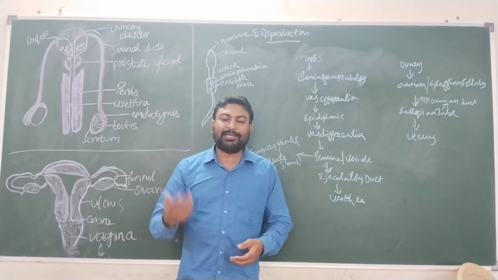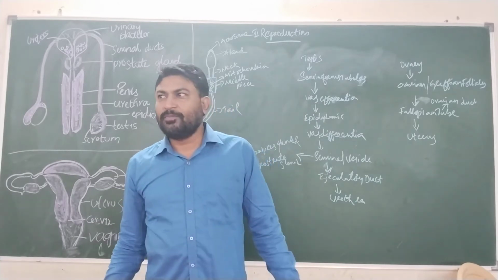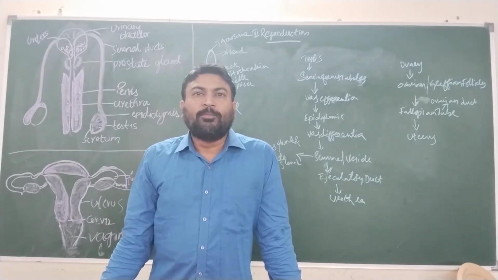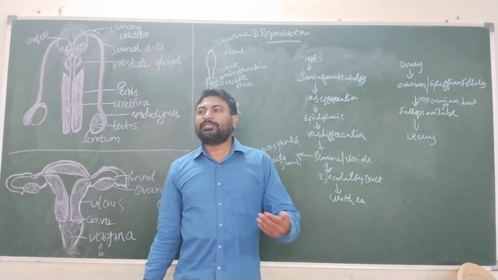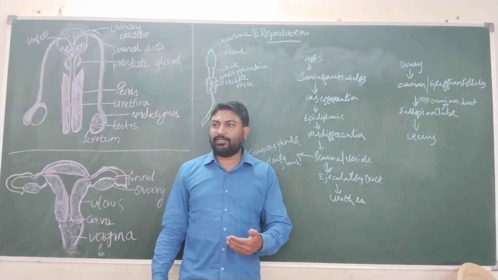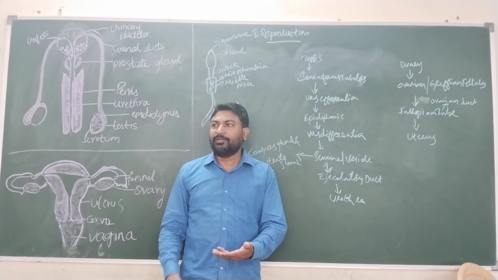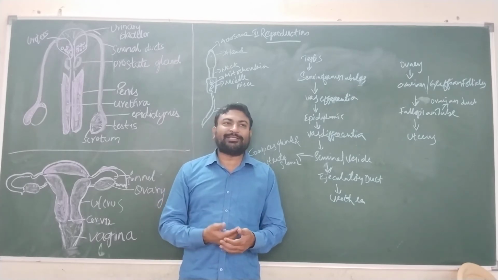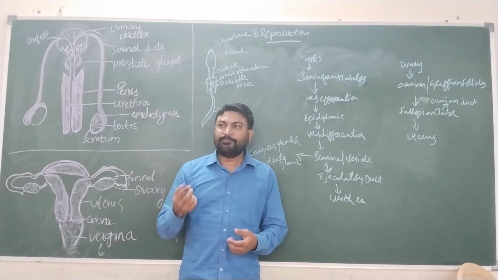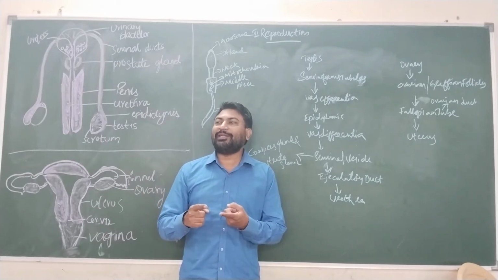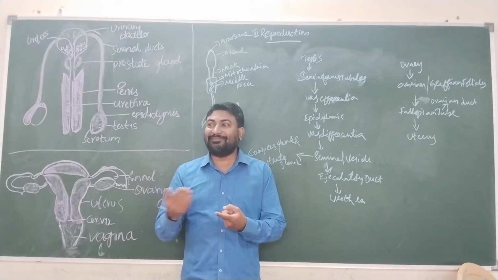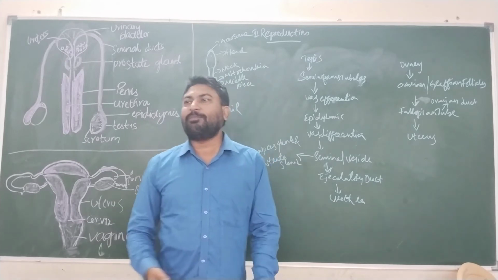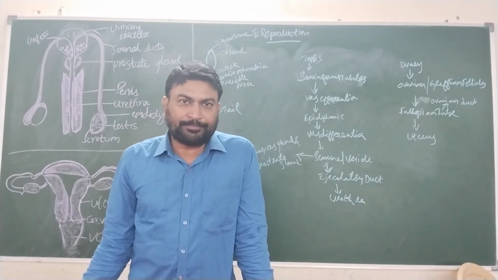This is an example. Another best example is frogs, amphibian frogs. Both the frogs will deposit their ova and sperm into the surroundings, either the water or the mud or whatever it may be. So this fertilization can also be considered an example of external fertilization. That is, fusion of male and female gametes is taking place outside the body of these living organisms. So this is the example for external fertilization.